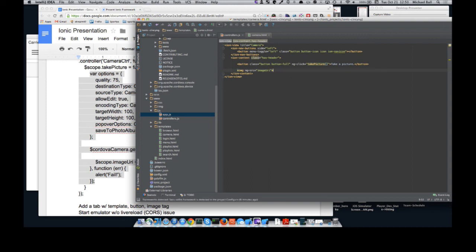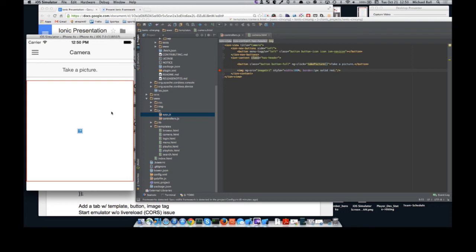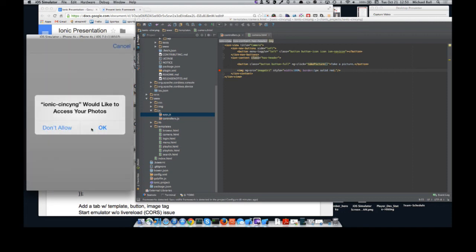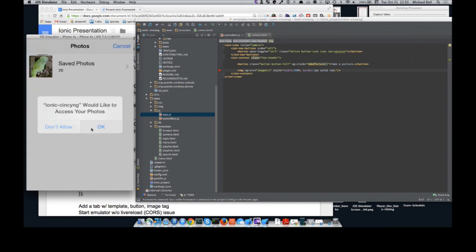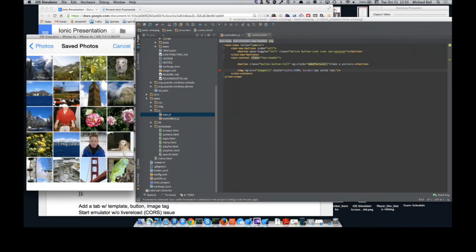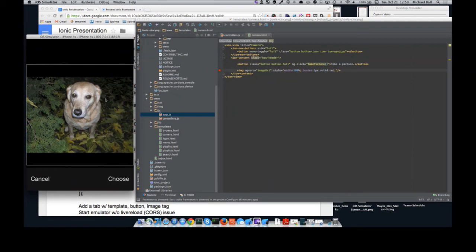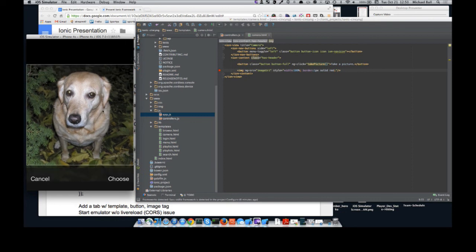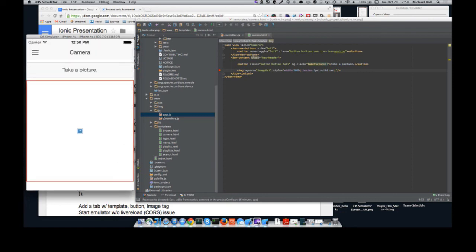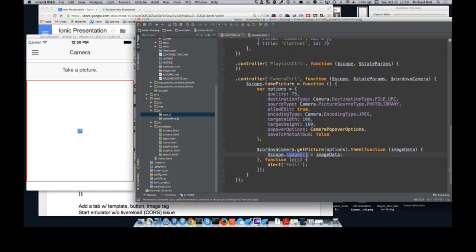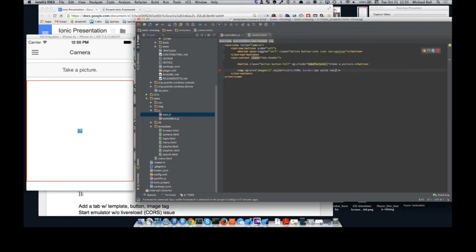Okay. I'm just going to put some style on that. And so my image is going to go there. There's no image yet. When I take a picture, it's going to say the app would like to access your photos. Okay, good, it came with some. All right, so there's a cute dog there, and we'll just zoom in on your sad little face. And choose, and we'll see if it works. Didn't. Okay, so. You need the brackets. Yeah, maybe I need the ng-src. Yes, I'm sorry. Good job.